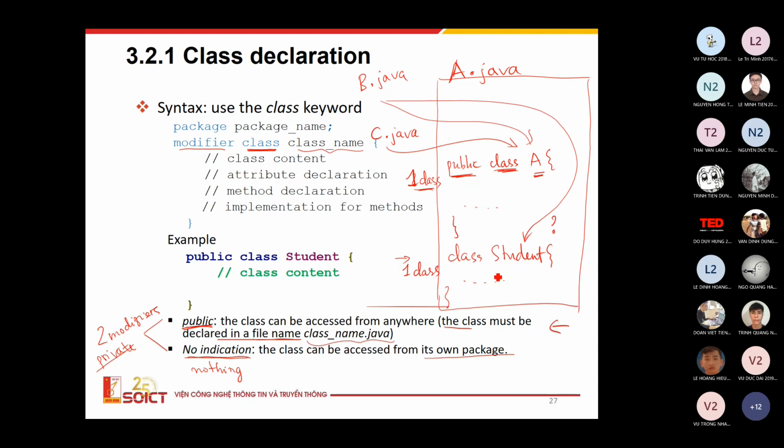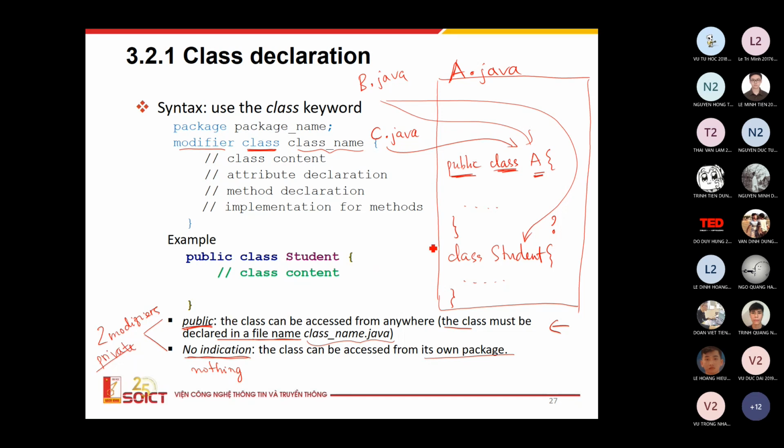Can you access Student from B.java, for example? No. Why? Can you explain? Because it's not public. Yeah, because it has no indication. That means it's not a public class.